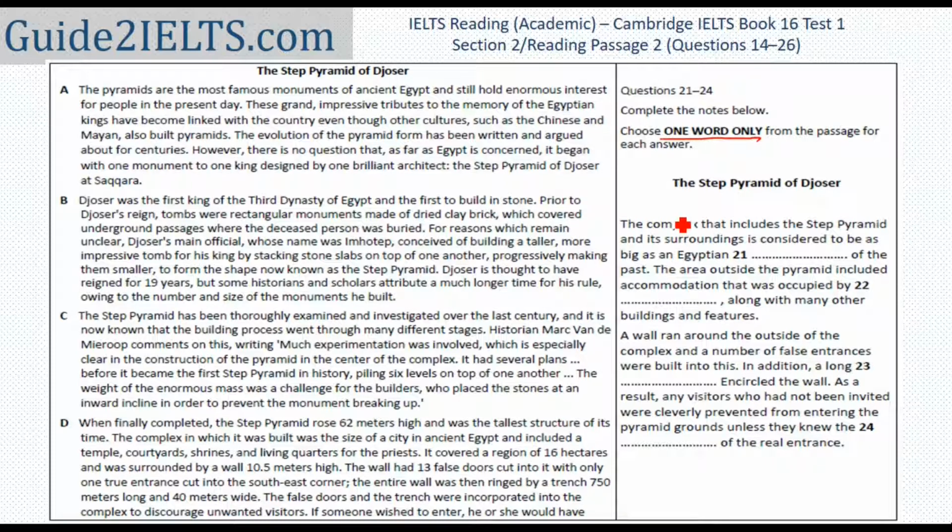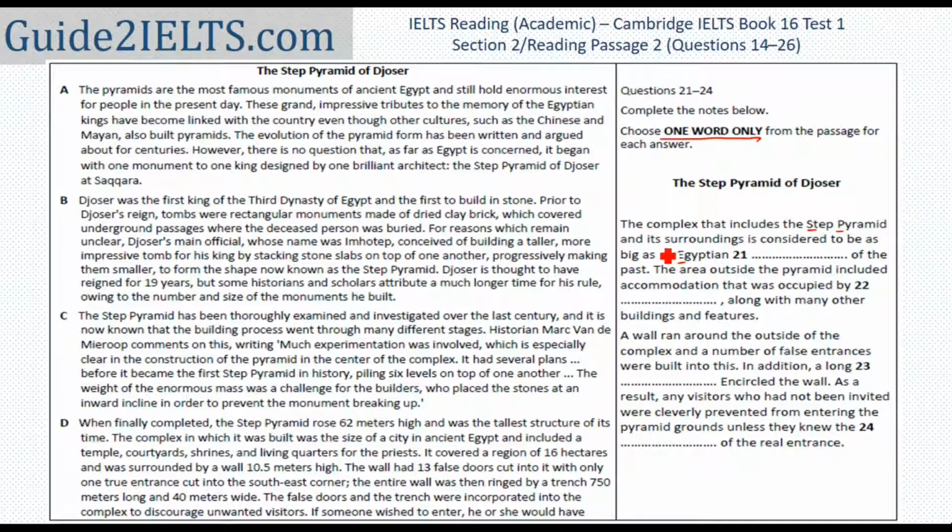Next, what I would do is look for any proper nouns within the given questions. Proper nouns can be recognized by capitalized letters. So step pyramid is a proper noun. Egyptian is a proper noun. Proper nouns are important because we usually find them as it is in the passage. We don't have to worry about there being synonyms of those. In this one, however, step pyramid doesn't help, again because the whole passage is about it. So I'll start reading through the questions.